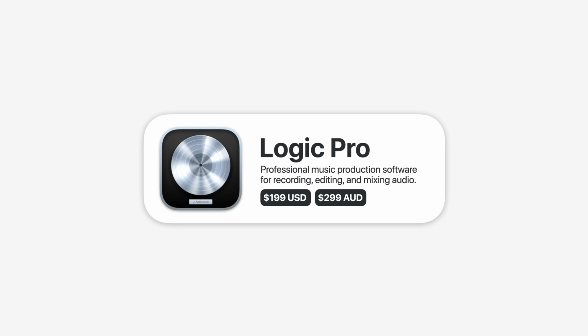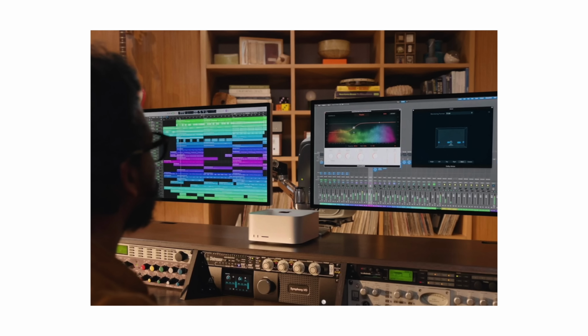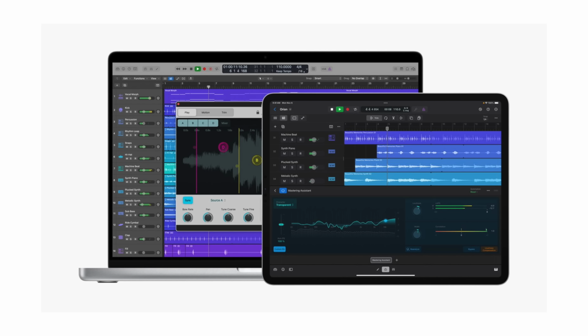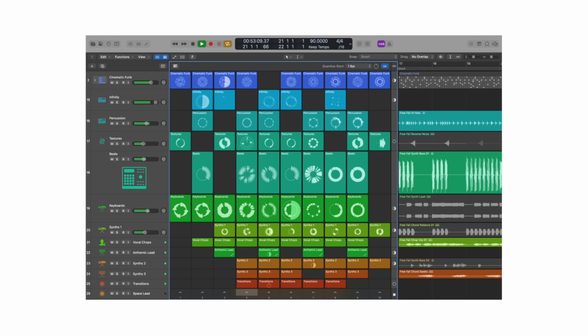So there's Logic Pro, which comes in at $199 or 320 Australian dollars. It's Apple's full music production studio. You can record vocals, instruments, make beats, songs, music scores. I'm into music as a hobby, and so I enjoy sometimes sitting down, making a recording, plugging in my electronic keyboard, and playing around with the whole library of instruments that come built into Logic Pro.